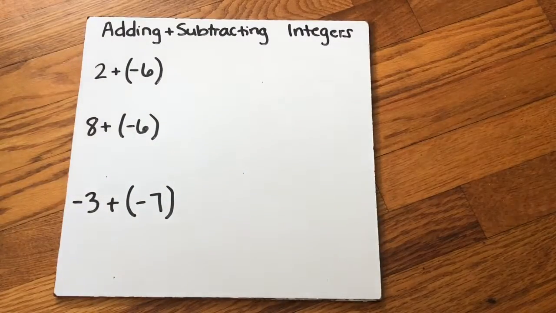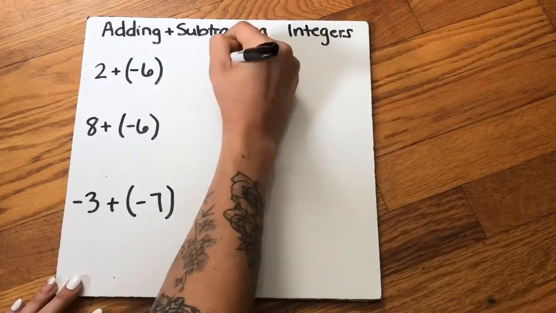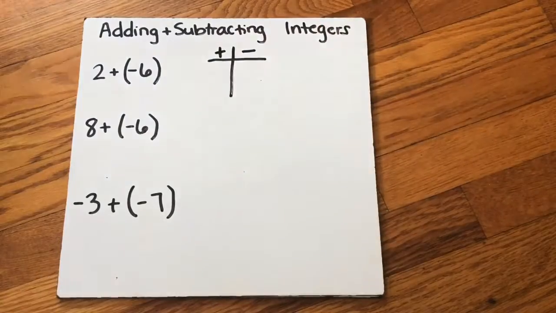Let's do some examples of adding and subtracting integers. So remember, integers are negative and positive whole numbers. When we learned how to add and subtract integers, we learned about our t-chart or our scoreboard. The way we draw this is we draw this T and we put the positive team on one side and the negative team on another.